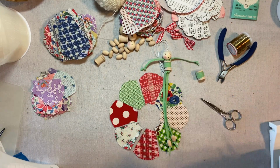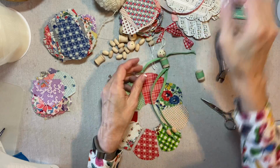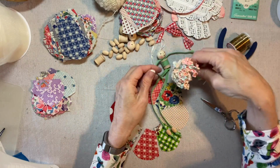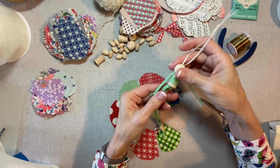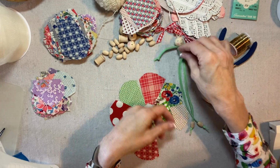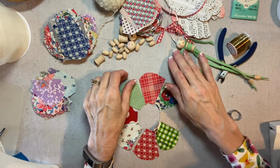Now, once you have this, you can do anything with it. You can gather up some lace around her waist or just any kind of fabric or use any kind of hair. I have these flowers here. Later on, you could put flowers in her hands. She doesn't have to be Christmassy. She could just be a little doll. So once you have this down, the options are endless.